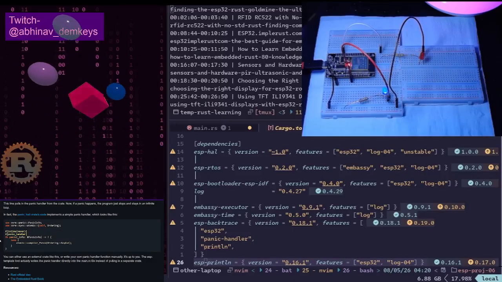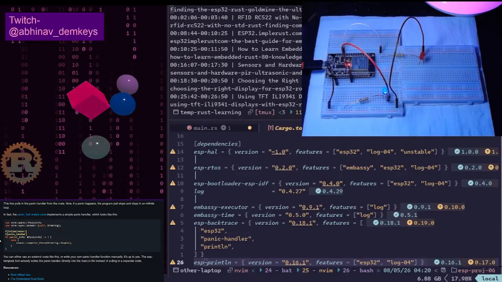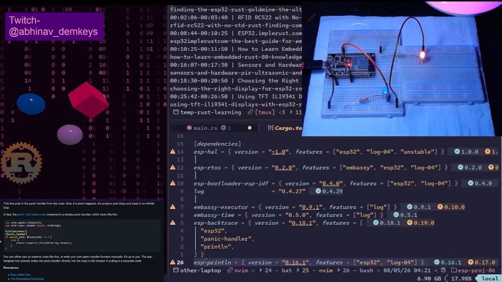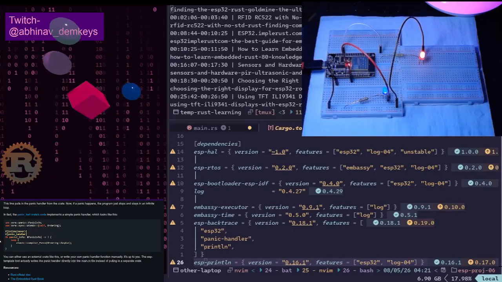You've hit on exactly how ESP backtrace makes your life easier. You're correct. Usually in a no STD environment, you are forced to write something like this manually. And in this case, it's giving me an example of pretty much the code that we see in the browser here, or more specifically, this function. The magic of the feature flag: when you enable the panic handler feature in your Cargo toml, you essentially tell the crate to include a pre-written panic handler function in its compiled binary.